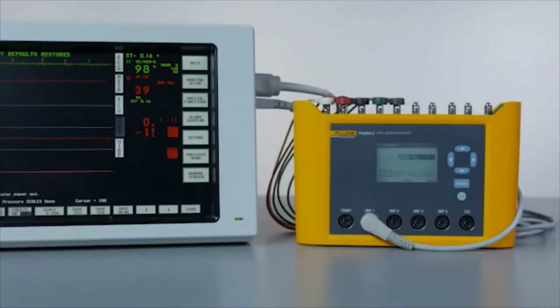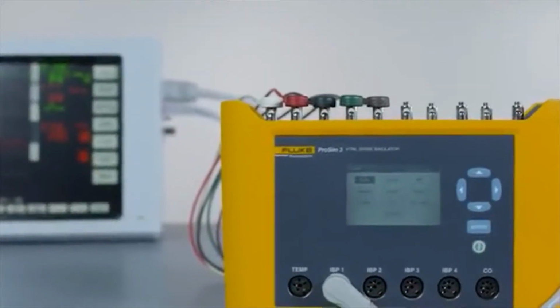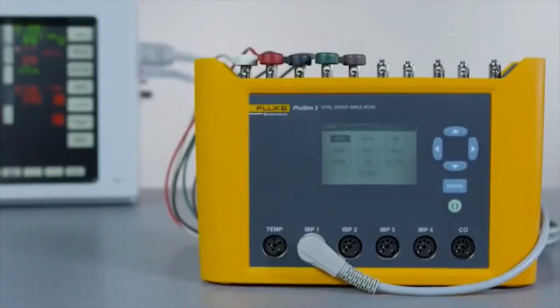The Fluke Biomedical ProSim 3 Patient Simulator is portable, easy to use, and full-featured. It's a clear choice for biomedical engineers and field service techs that need a quality, feature-rich device.